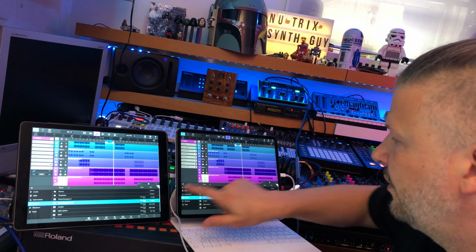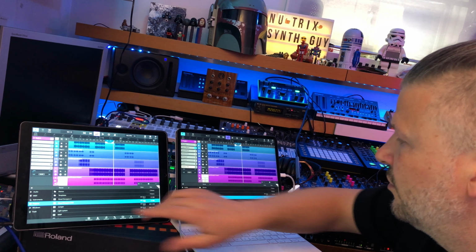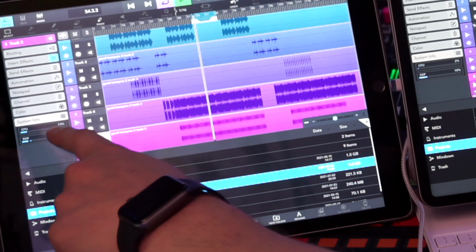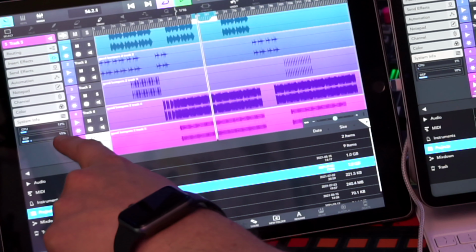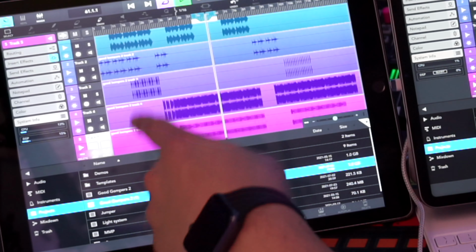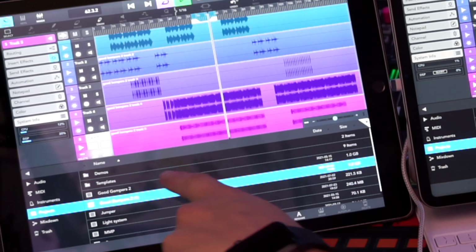If I turn on these little things here that show me the system info, the CPU, when I'm not playing anything, is at 1%, and the DSP is silent because there's nothing playing. Now if I play this one, 4% CPU, and it's between 11 and 15 of DSP. That's the M1. This one we're at 13% CPU and between 15 and 20 DSP. So this is a slight difference, but it means that even the 12-inch first generation is still able to take a lot.